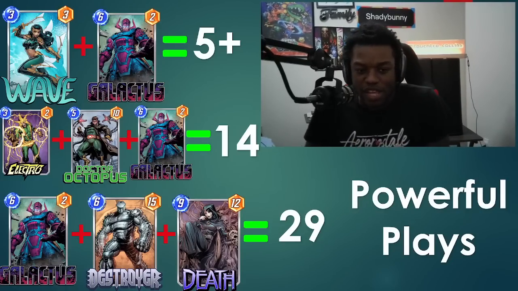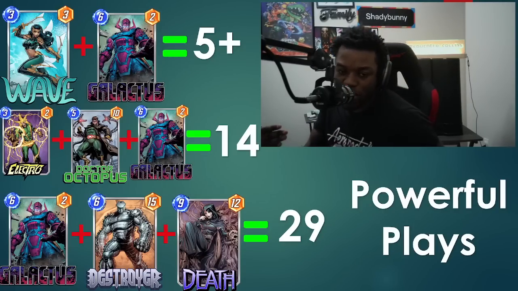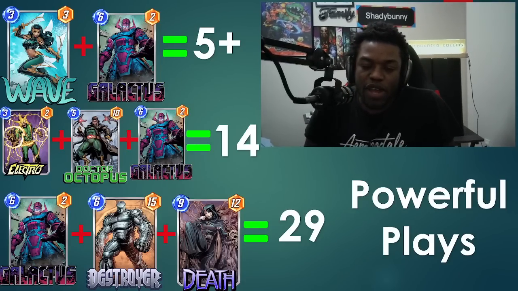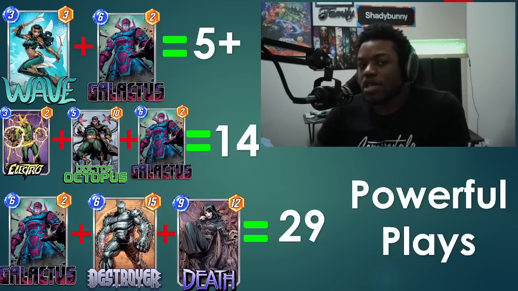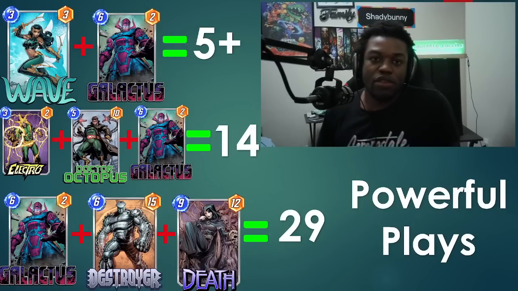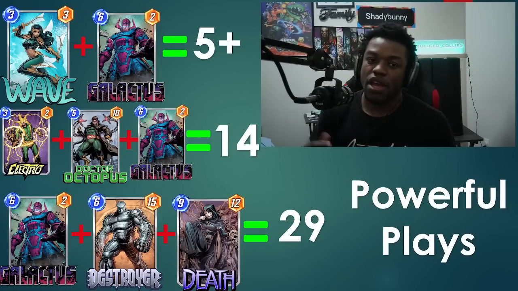And then the last one we're talking about is Galactus into Destroyer plus Death. If you can Galactus safely, well then, you've probably killed a lot of minions, so then you can maybe go Destroyer into Death. That can be a very strong way of closing out a game, right? Dropping down 29 power in a couple turns. So those types of things are something you want to be looking for. There's a decent amount of stuff you can do with Galactus. It is a fun card that has a lot of cool mechanics tied to it, so you could definitely make that work.